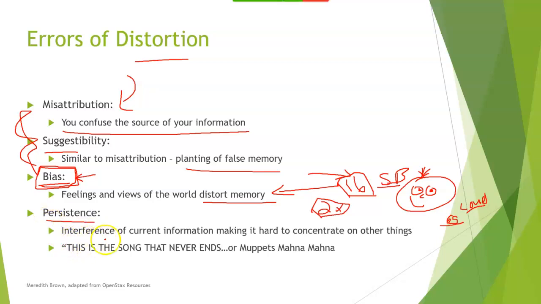Persistence. This is interference of current information, making it harder to concentrate on other things. For example, the Muppet song, Phenomenon, do-do-do-do-do. We were doing a game, and somebody started going, Phenomenon, and somebody else was like, do-do-do-do-do. And I'm trying to concentrate on focusing and moving and doing certain things. I was like, you guys got to stop. You guys are good at this. You have it automatic. You know what to do. I, on the other hand, am trying to figure out what buttons to press. So I need you guys to clear comms. Just clear comms. It was hilarious, though. It was funny.